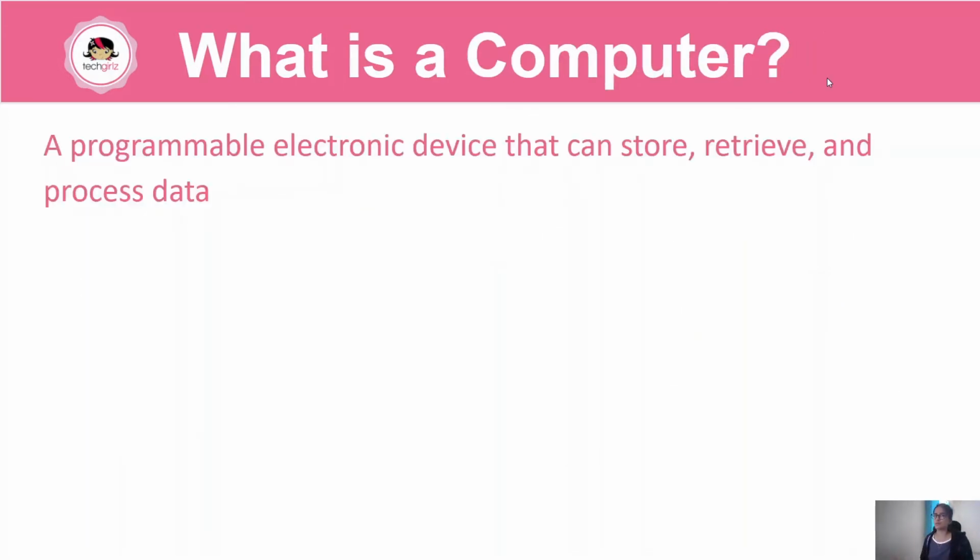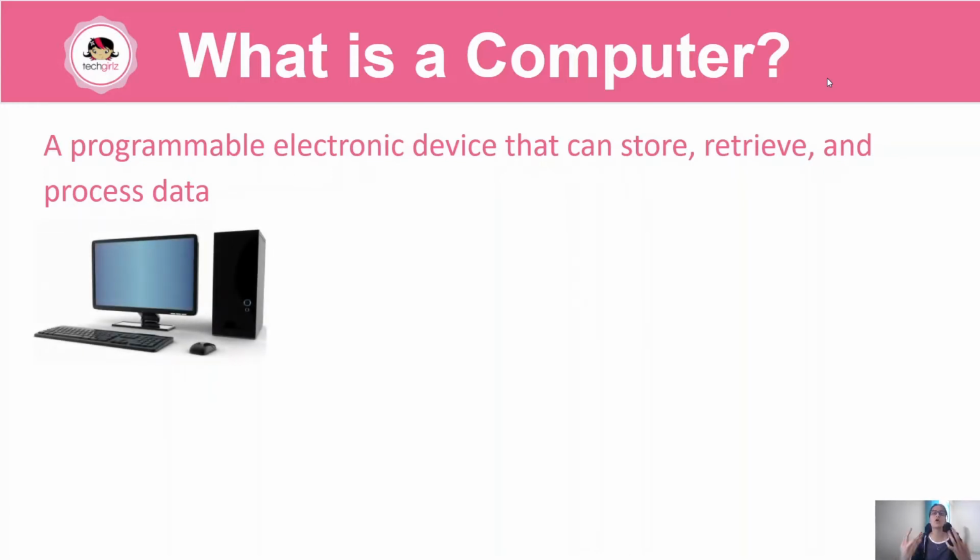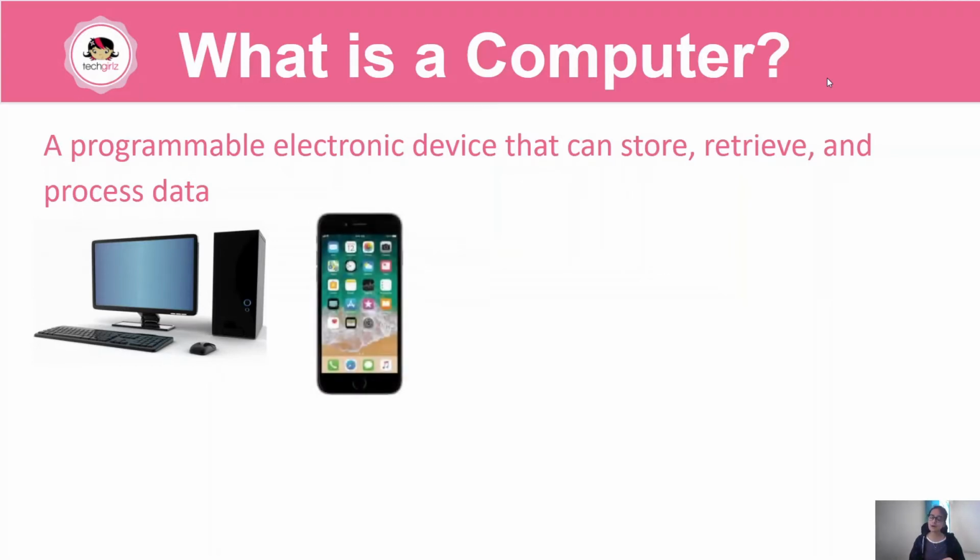Now, what is a computer? When you talk about computers, the first thing that might come to your head might be a normal personal computer that most of you must be using at your house. I'm sure most of the people who are watching this video right now might be accessing it from their personal computer or maybe their phones or their laptops and tablets. But computers are not limited to only these things. You need to understand that any programmable device which can store, retrieve, or process data is a computer. And if there is something happening with the data, there is a very huge chance that that data can be stolen.